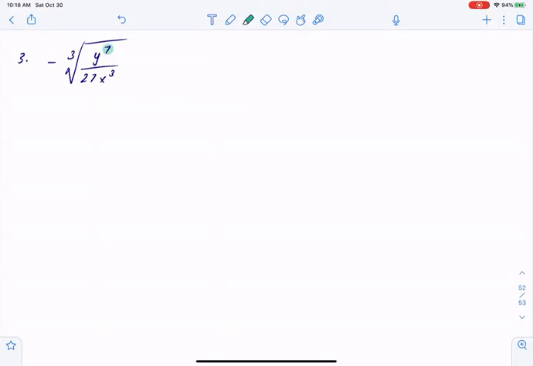So you cannot do anything as long as that exponent is less than 3. If it is greater than 3, you can do something with it. 7 here is clearly bigger than 3, so we can do something. I'll show you how. The negative outside is of no concern here. So I'm going to keep that negative out. Split the roots.